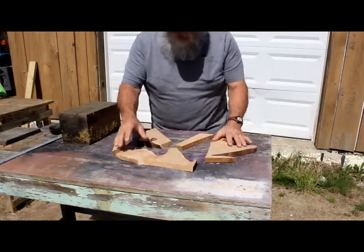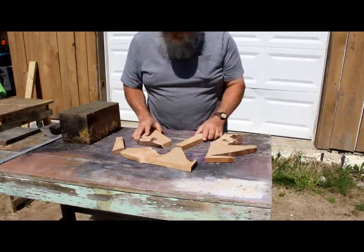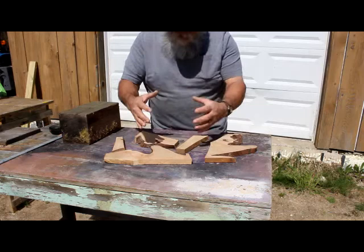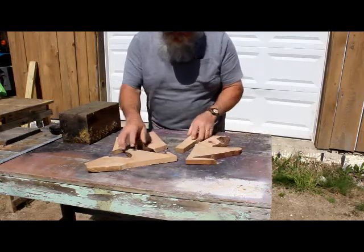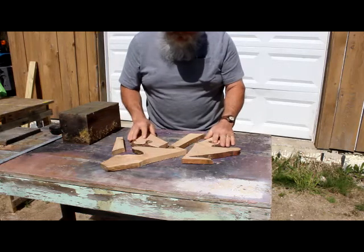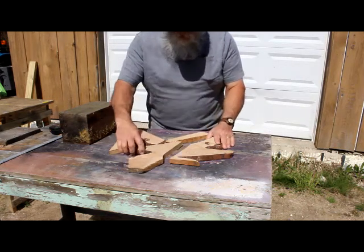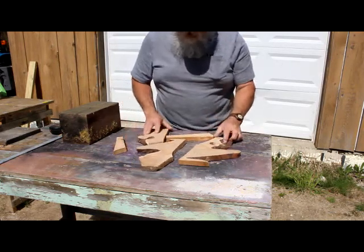I have these pieces of Hackmatack, otherwise known as Eastern Larch, left over from making some breasthook and some quarter knees for a small dinghy I built last year. And these were sliced from the natural knees formed by where the trunk of the tree transitions into the roots. And these were sliced lengthwise, and that was to get a lot of strength in those quarter knees and breasthook. I didn't throw these away because I just really like the grain of the Hackmatack and the way it finishes. And I'm trying to figure out what I'm going to do with this. And watching Scott O'Connor's YouTube channel, he does amazing things with wood, wood sculptures. And right now I'm trying to think, what would Scott do with this? How would he arrange these? That's what I'm trying to figure out.